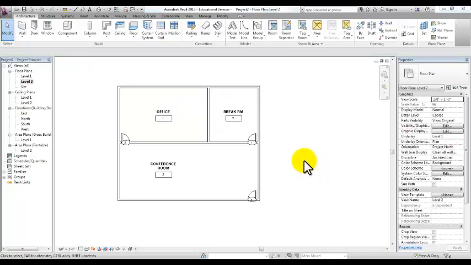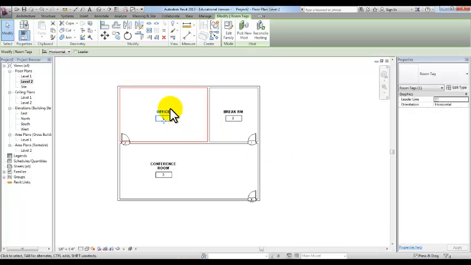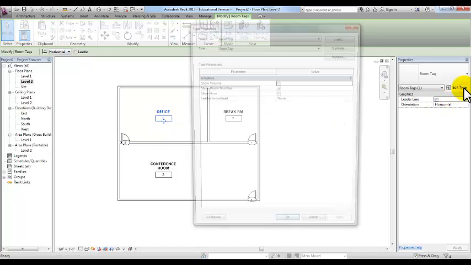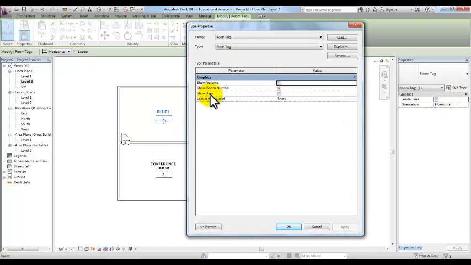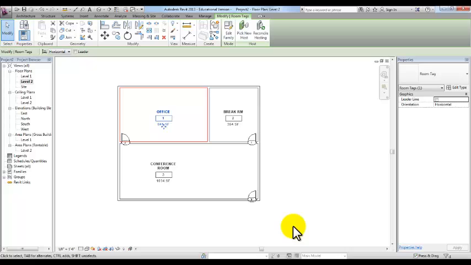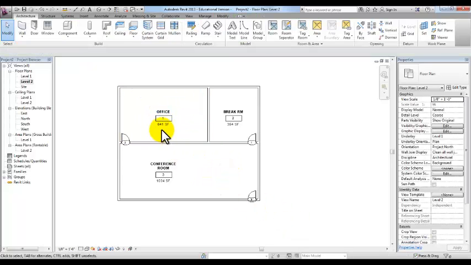Before we create a schedule, I also want to point out to you that if you select one of these room tags and then pick Edit Type, you can still put a check mark under Show Area and then pick OK. And you'll see that your tags now will show the area under each one of the room titles.